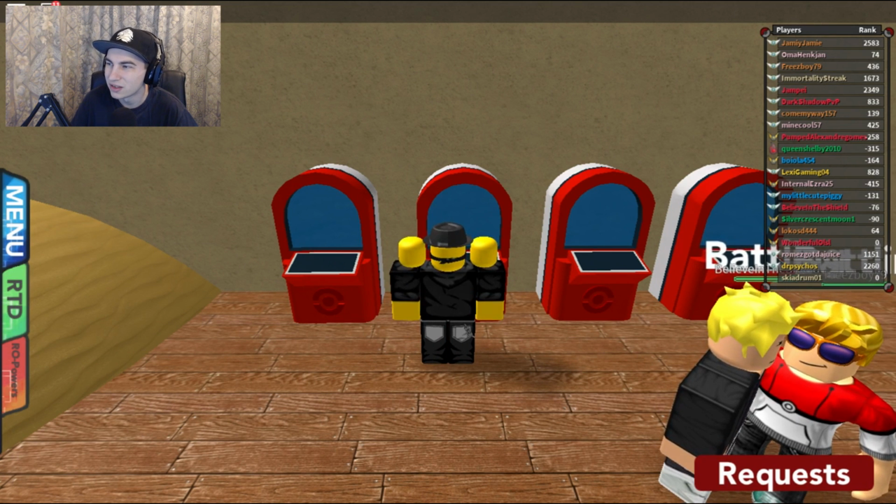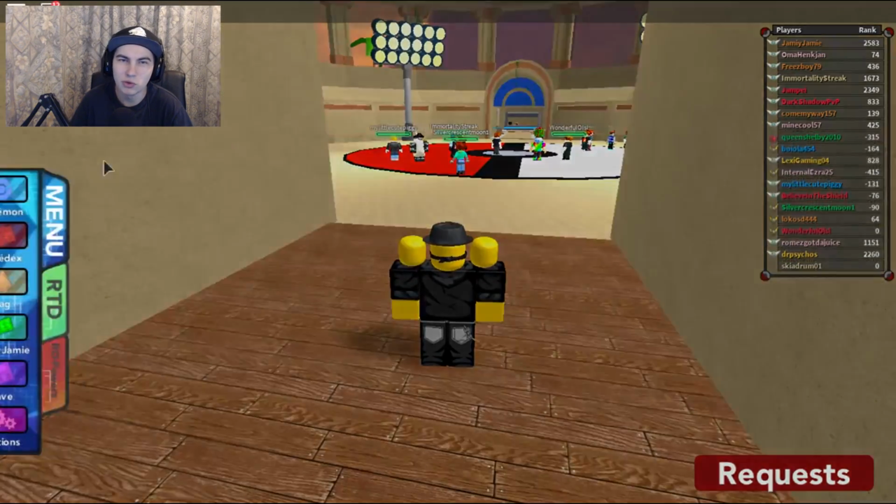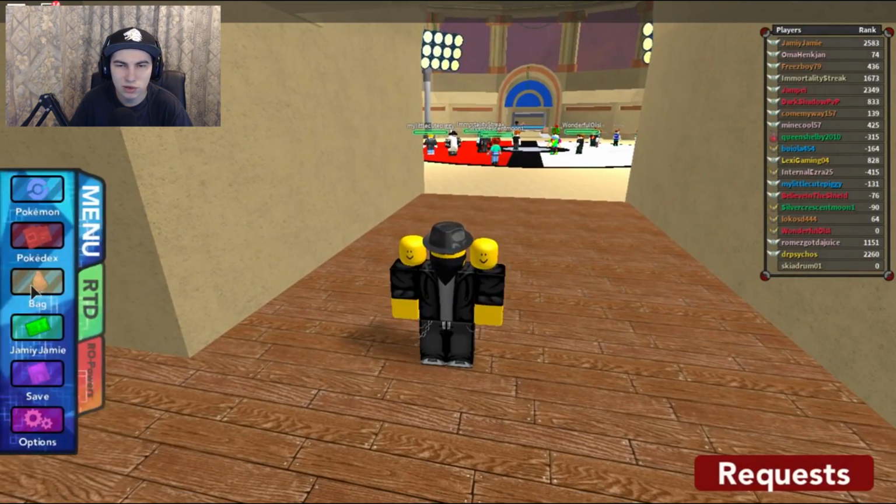You get sword dance. Yeah, you can get 102 base attack from return. But I think we're gonna rock slash just for the high critical hit ratio. Plus we already get the stab, so that's gonna be a hard hitter already. Okay, I actually need to give Metagross his Mega Stone.